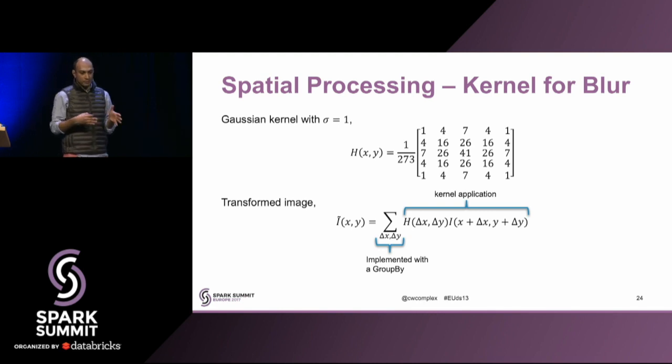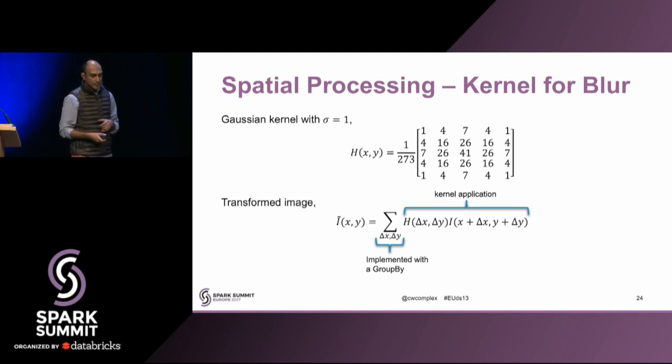So this is what I said, written out in math notation. The result I will show you is based on this specific kernel. It's a standard Gaussian with sigma 1, or standard deviation 1. You can think of the h here as the kernel, taking offsets. That's how I'll refer to it from here on. And we compute the transformed pixel by doing a kernel application and doing a summation over the window.